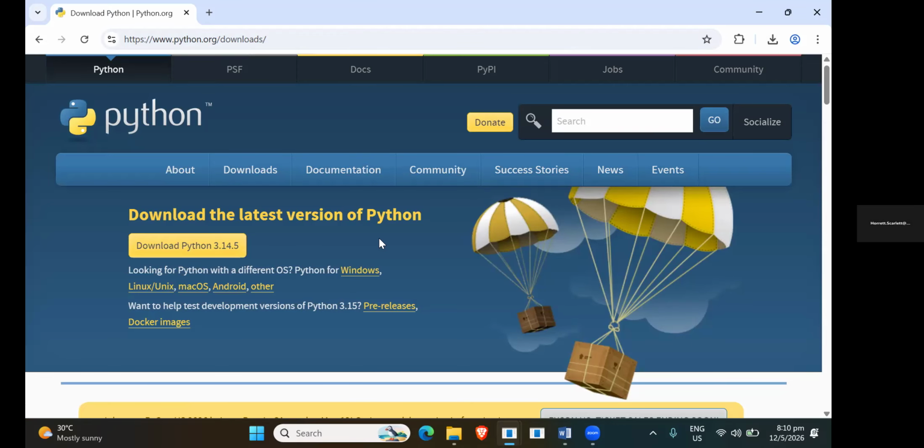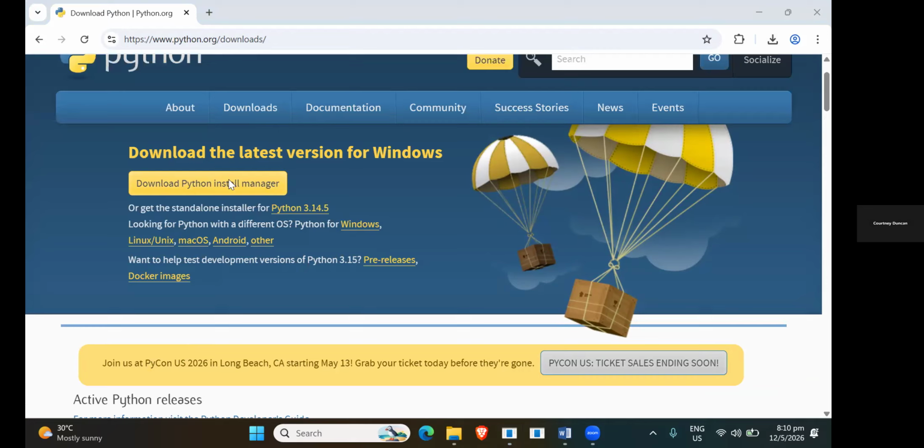Click on downloads. See download Python install manager. Click on that, the yellow button. That comes on quick, so it will download the right one through that.